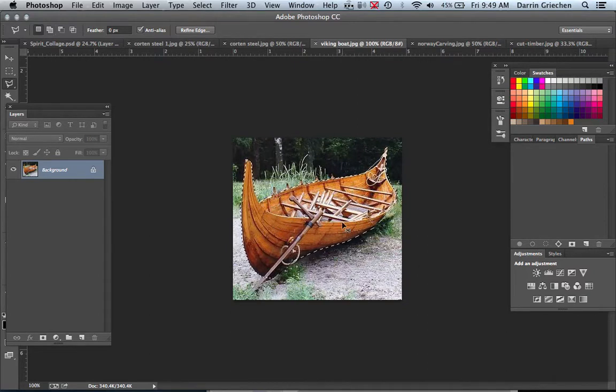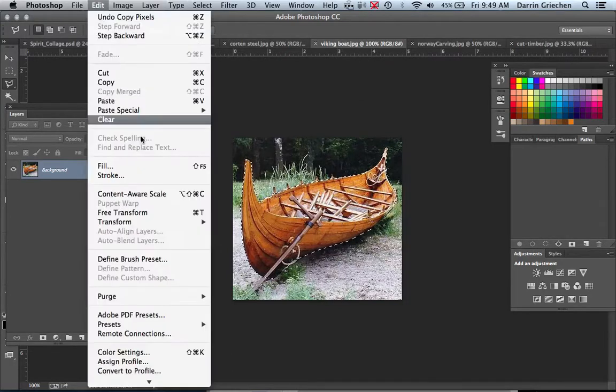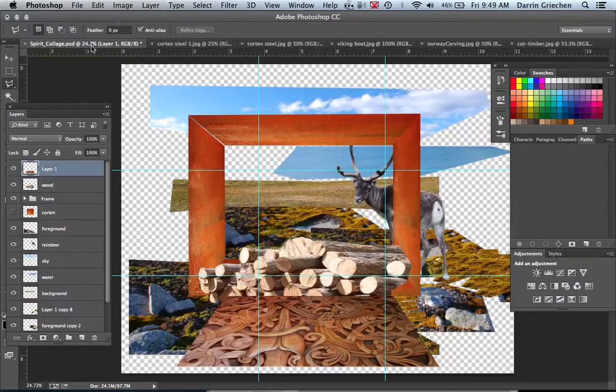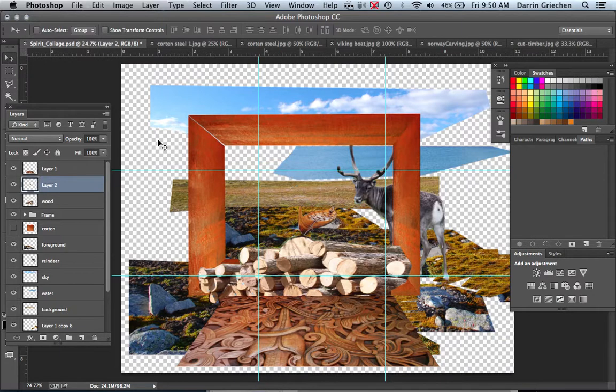Okay, copy, Control C. And I want it to be in between this layer and the wood layer, so I'm going to select this one because it's going to paste on top of that. So edit, paste. Control T to scale it.